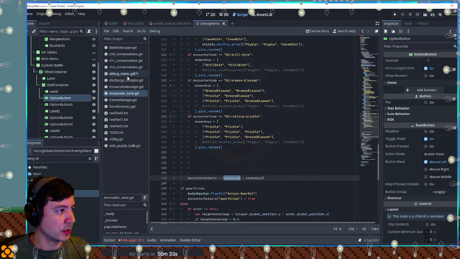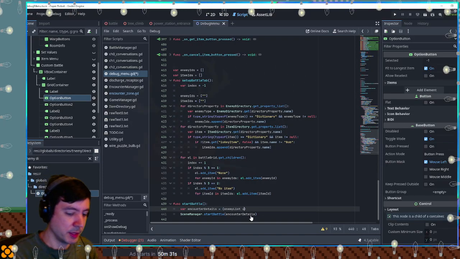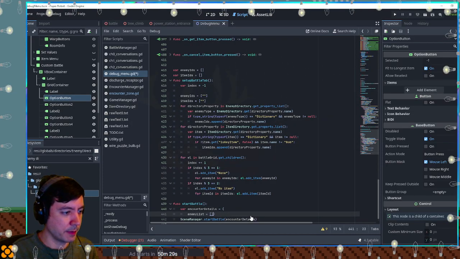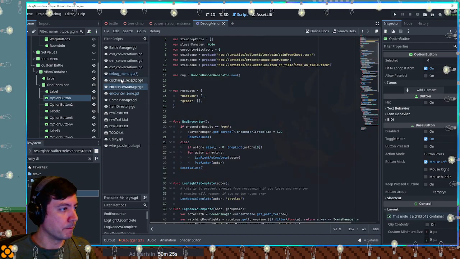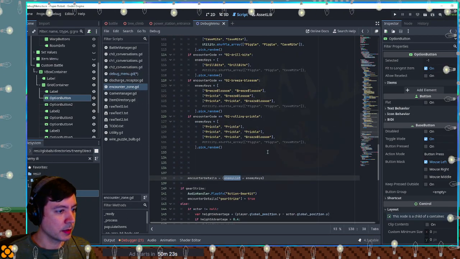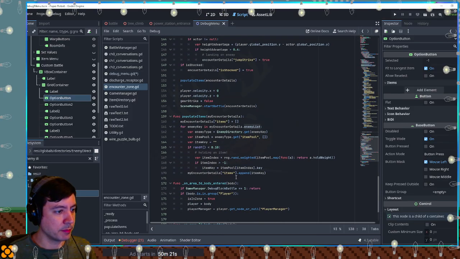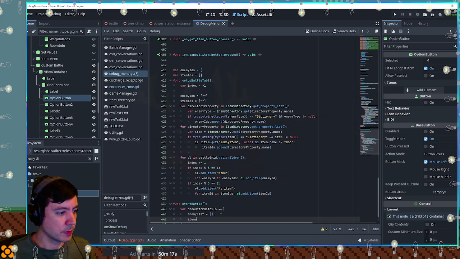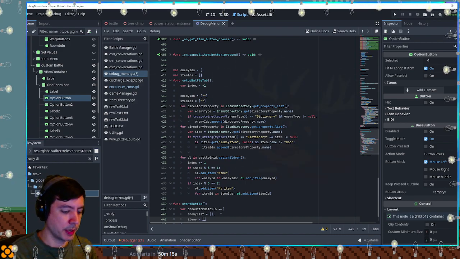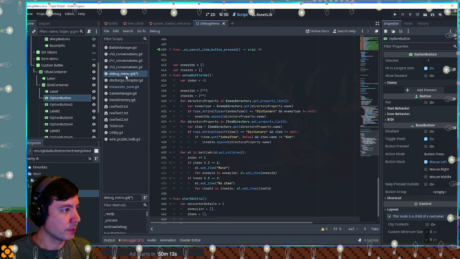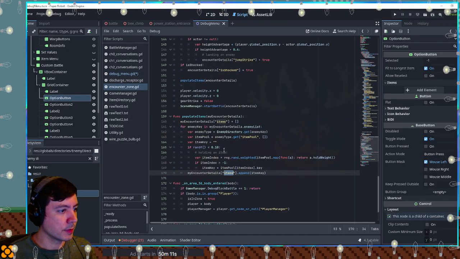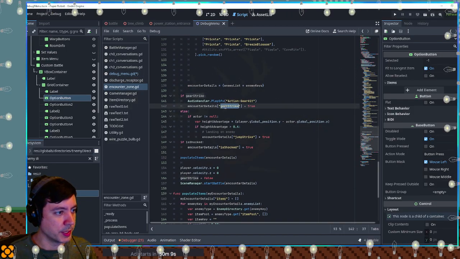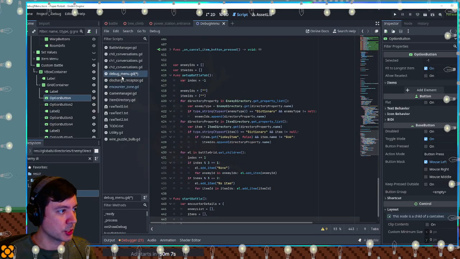Enemy list is gray. Additionally, we have the item pool. Is gray. And then we have these weird ones, Gear Strike and Is Shot.